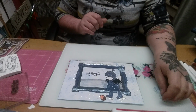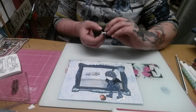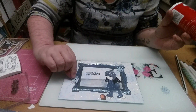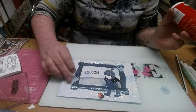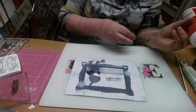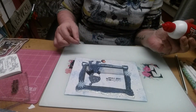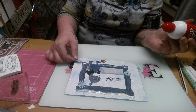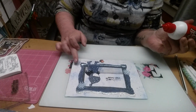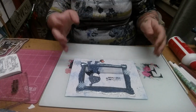Up at the top, we will have, let's have a wee see, we'll put one here, and let me turn it round and have a quick look. One there, and one here, I think. Yeah, that looks cute like that, so I like that there.